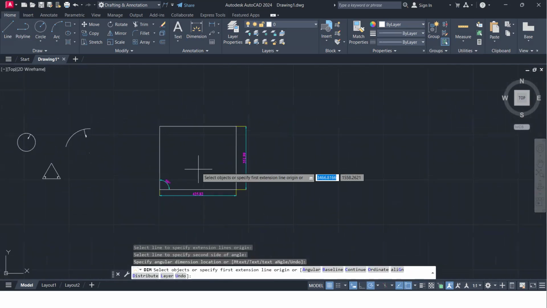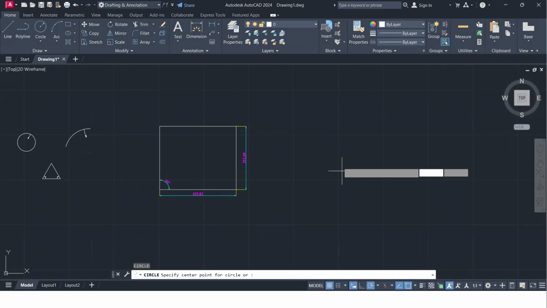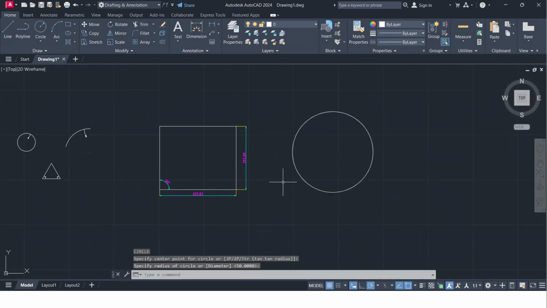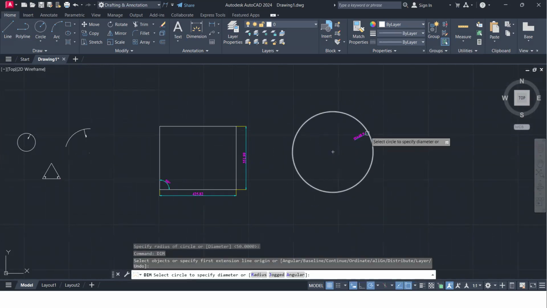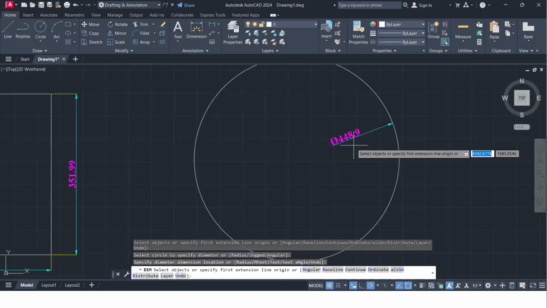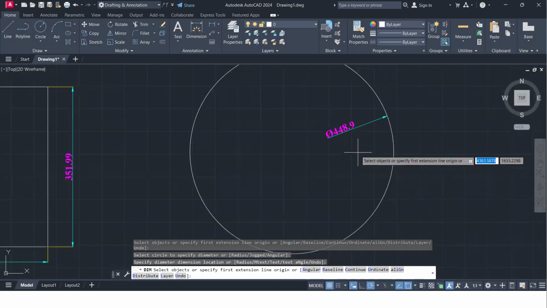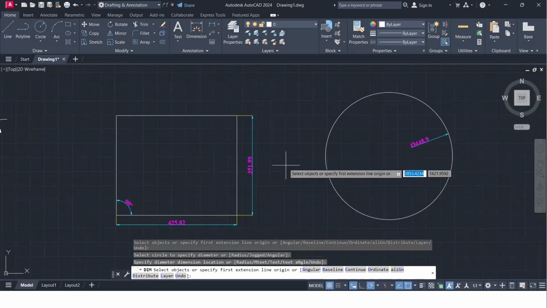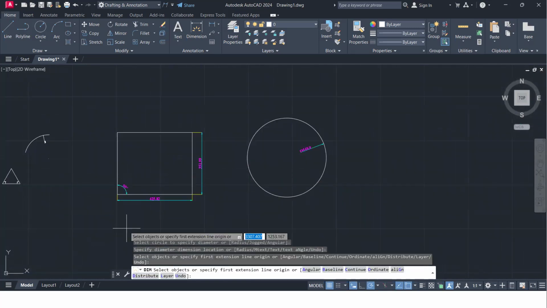If you want to show different things, suppose I want to show the circle distance, then you can also show the circle. I use dimension, circle diameter, the distance, whatever you want to show. This will be shown here. Okay, in this way you can increase the size or decrease the size of the dimension, and show the dimension in variable forms.